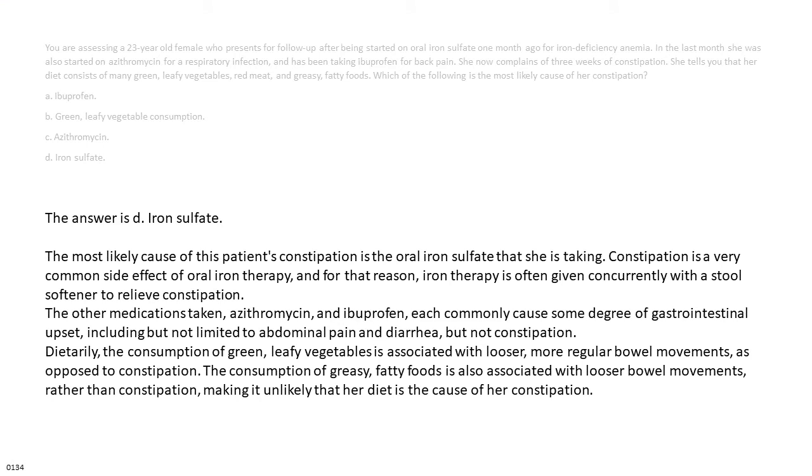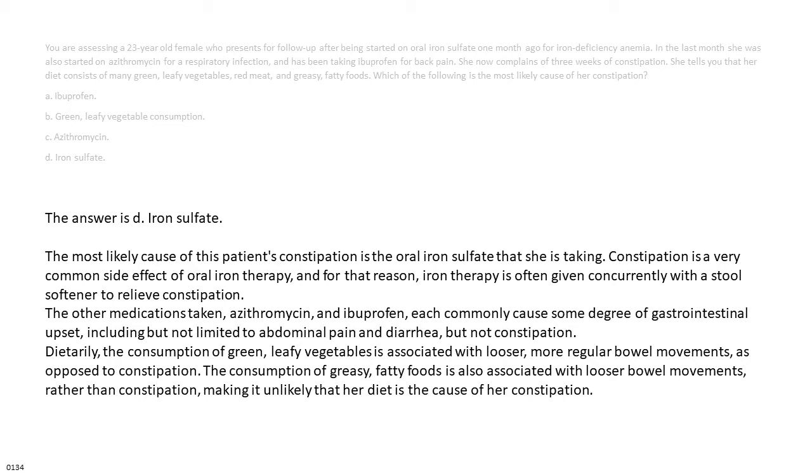The most likely cause of this patient's constipation is the oral iron sulfate that she is taking. Constipation is a very common side effect of oral iron therapy, and for that reason, iron therapy is often given concurrently with a stool softener to relieve constipation. The other medications taken, azithromycin and ibuprofen, each commonly cause some degree of gastrointestinal upset, including but not limited to abdominal pain and diarrhea, but not constipation.